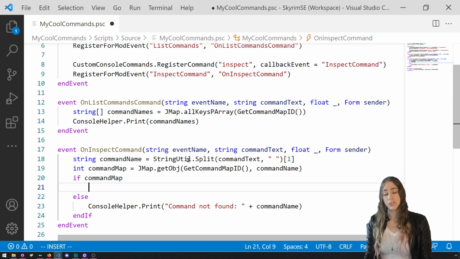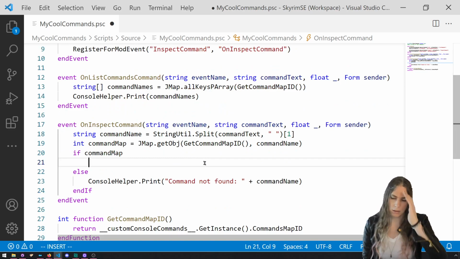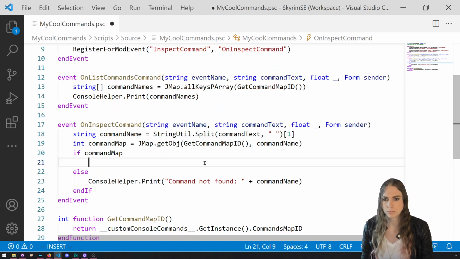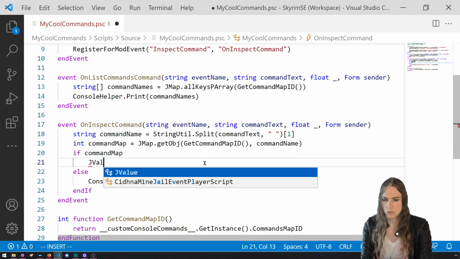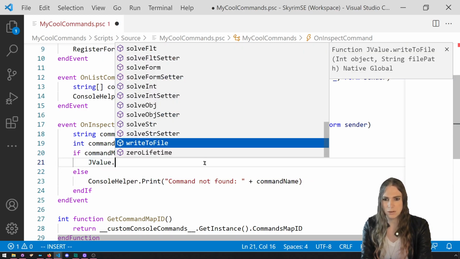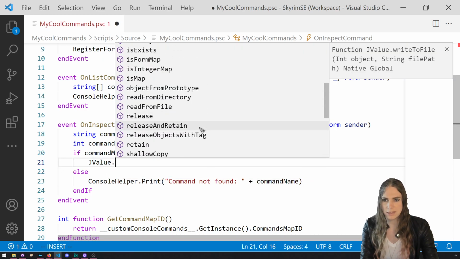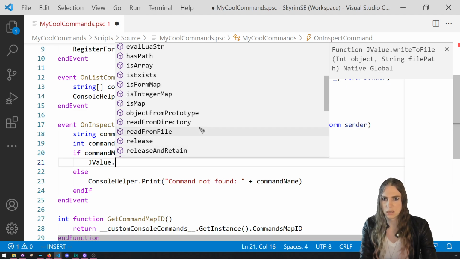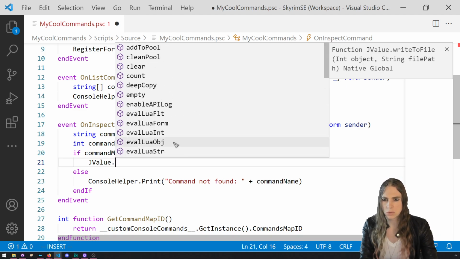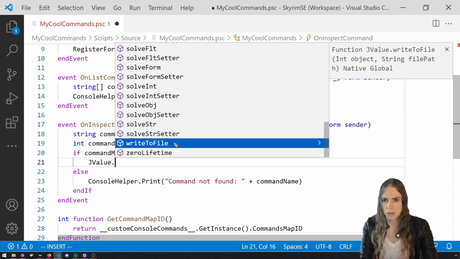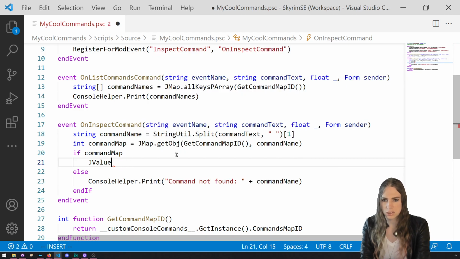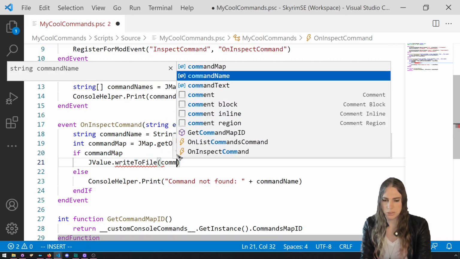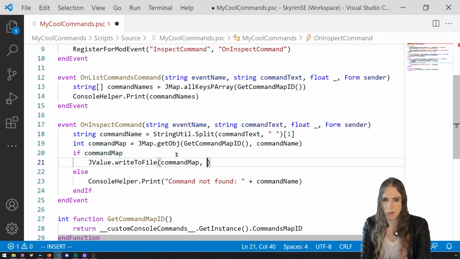Otherwise, we're actually going to save the file and then print out that file. So I'm going to say jvalue dot, because I don't know a way to print out something as text, which I wish they implemented. There just isn't. But you can write to a file. And so you give it the object, which is the command map, and then you give it a string.